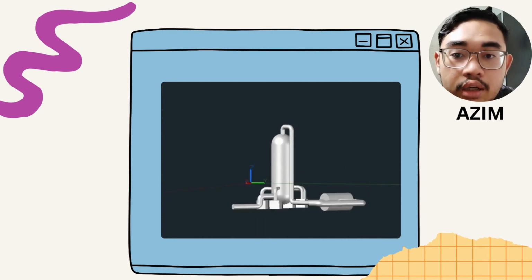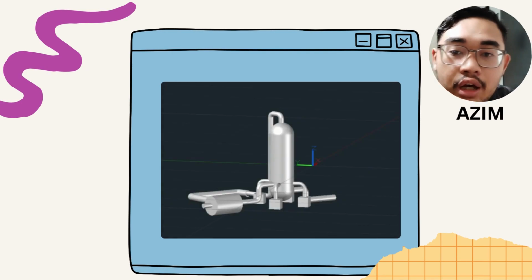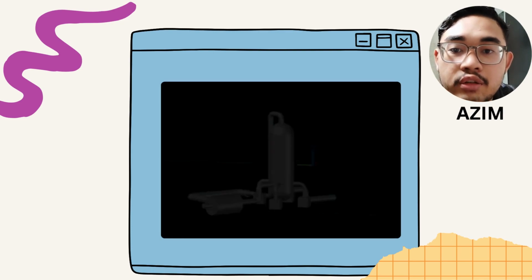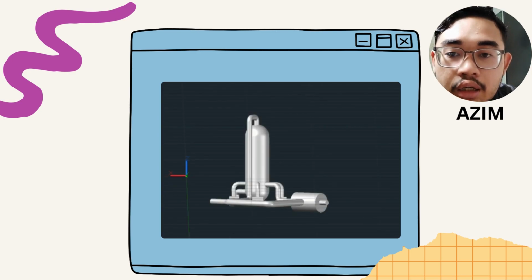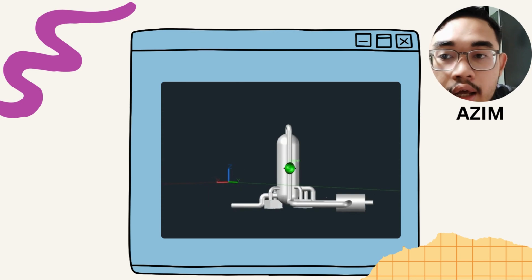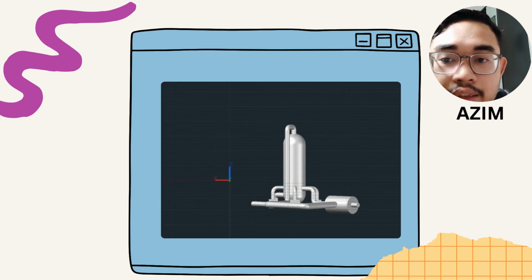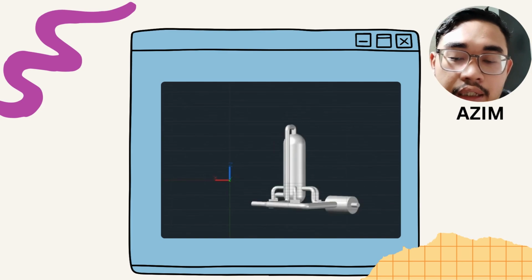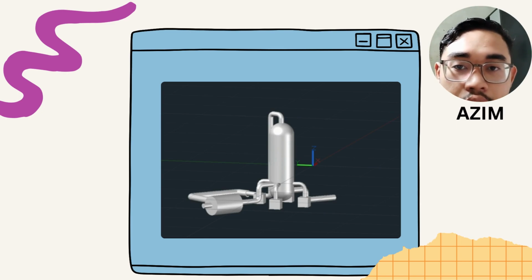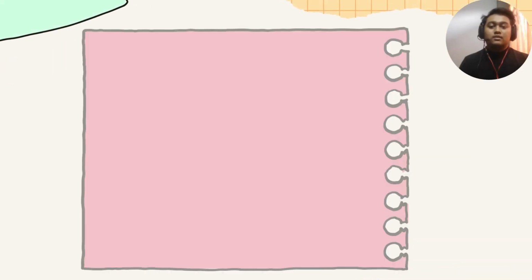So here is our reactor system. We use a PBR for this project, and here is our inlet pipe for methanol to get into the reactor. And next, this is our recycle pipe where methanol is recycled back into the reactor. And lastly, here is our outlet pipe where the product gets out from the reactor. So basically, the sizing that we use in this project or in this design is basically from the industrial size.